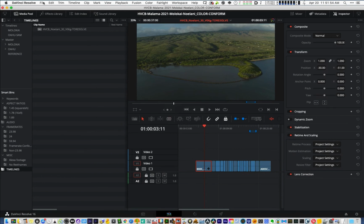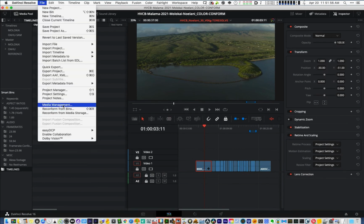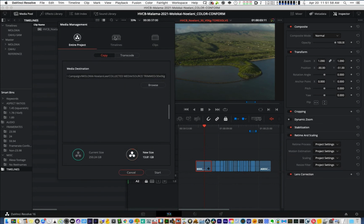So if we go back to File, Media Management, and go to Timelines, scroll up here, select that timeline again. 30 frames of handles, pretty decent. That's a generous amount of handles. That's good. Now you can see the relink to new files is enabled. Again, I'm not sure if that's a feature or not, but it's nonetheless annoying. But that's how you deal with that.